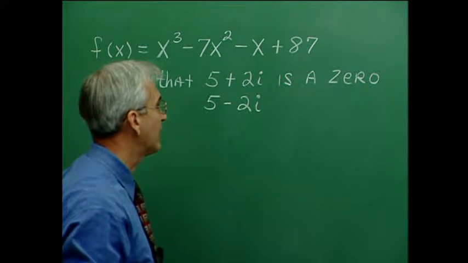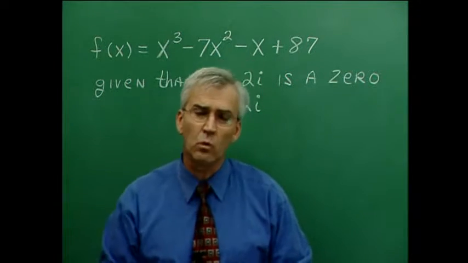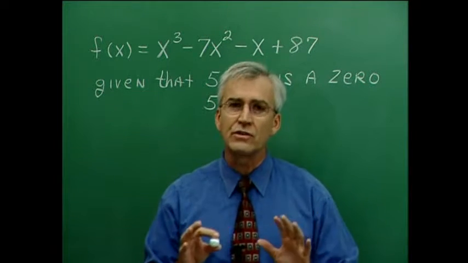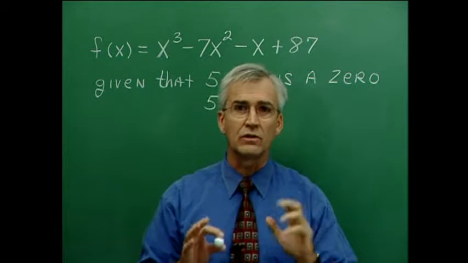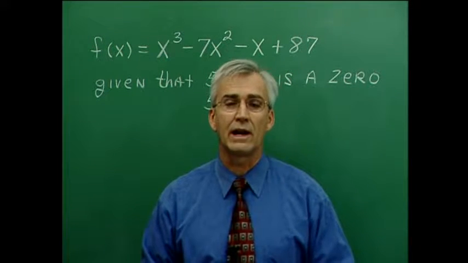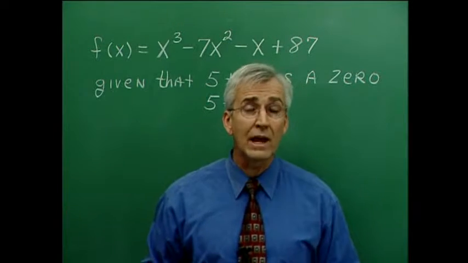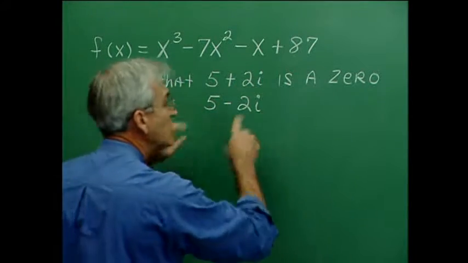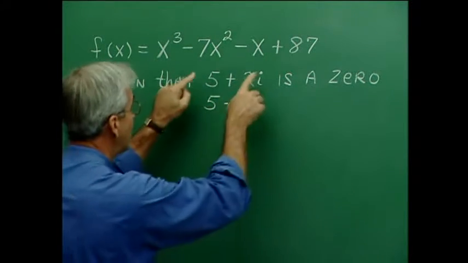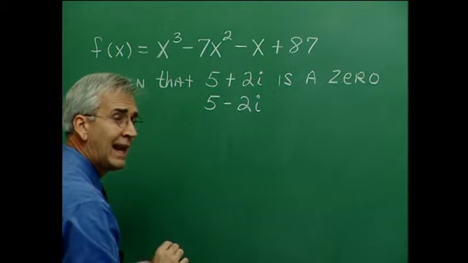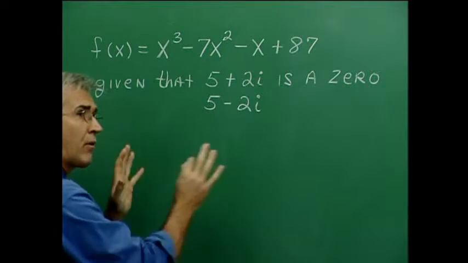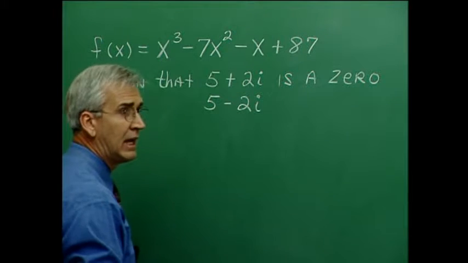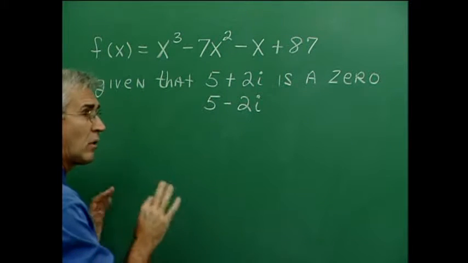Now, there are actually 2 tactics that we can use to find that third 0. One is kind of a graphical and analytical strategy where we begin the graph, we look for a certain crossing, and we use the techniques that we've talked about already. The other would be a purely algebraic strategy where we reason this way. If we have 2 zeros, then we know that we have a couple of factors, x minus that and x minus this are both factors. And if we have those factors, then the product of those 2 factors would divide this polynomial evenly. And we could go through that division process. Now, either way we do it is okay.